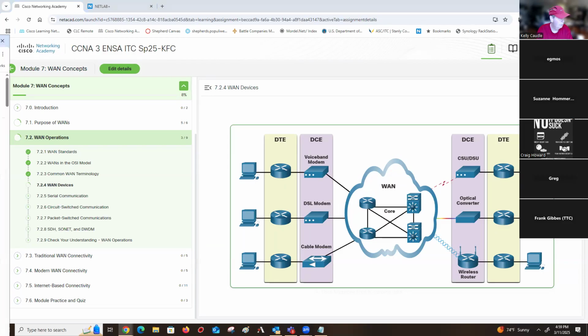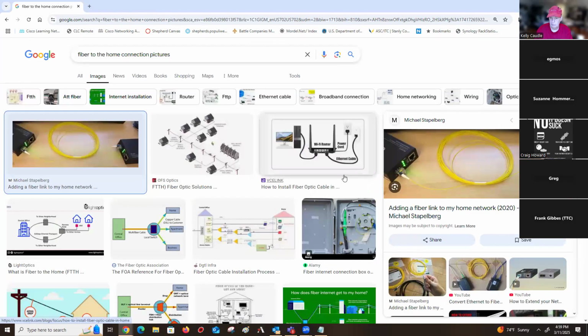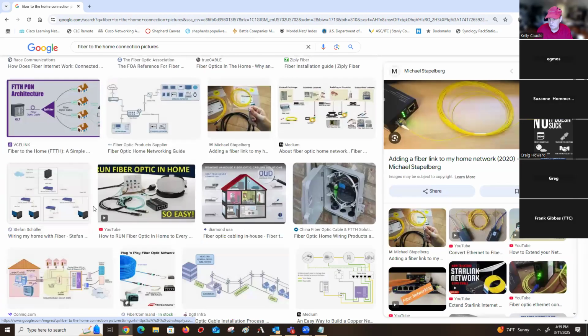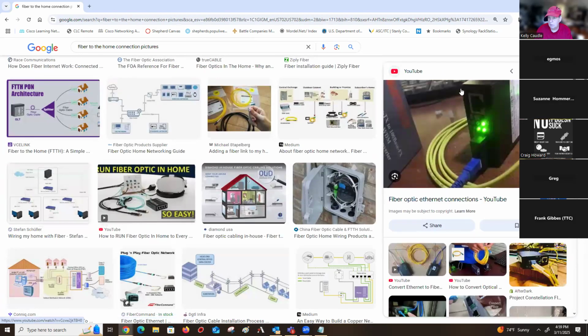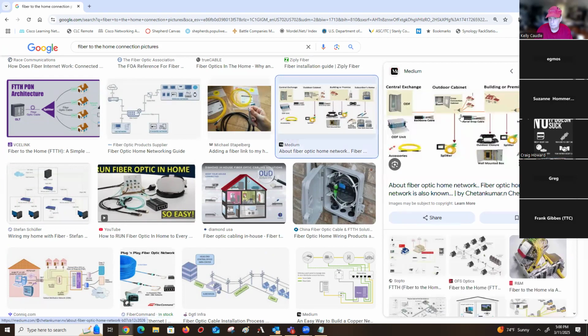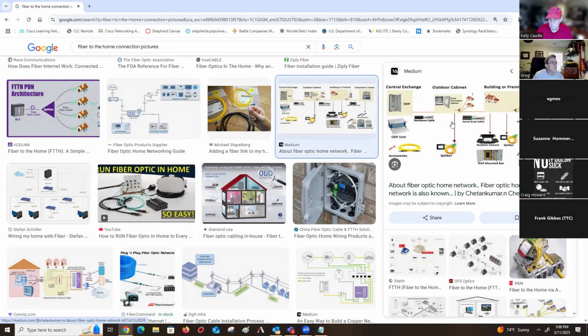Okay. Let me look at mine. Yeah, I have a box that they attach to my room back here. I wish I could get a picture of it. Hold on, maybe I can get a picture of it. That's the transceiver there. I actually have a fiber coming into mine. So they have a box on the wall that their cable comes to, and then it feeds off of that into the router that they provided.